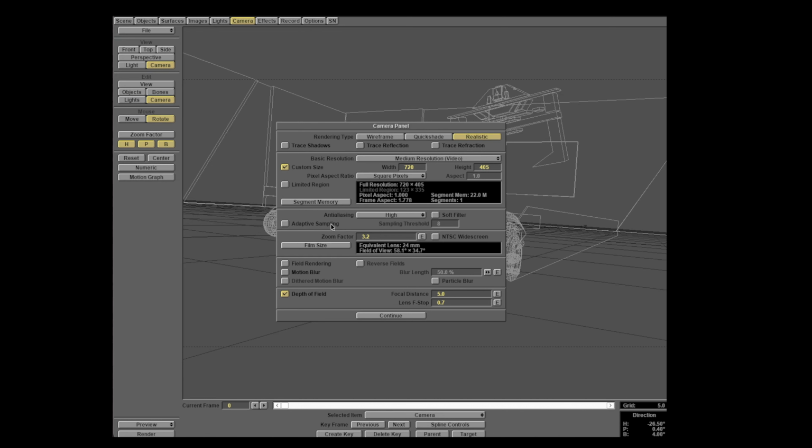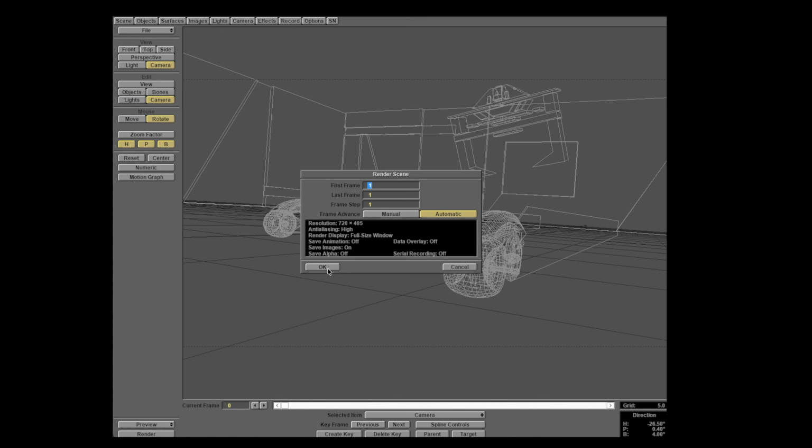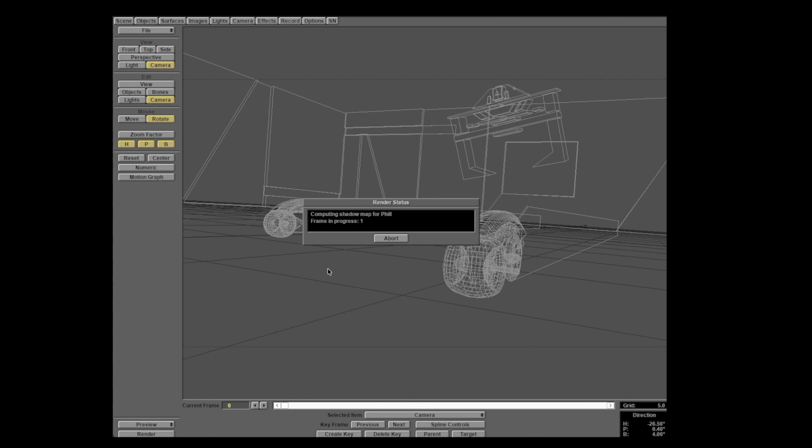We should be doing that anyway for the micro bump I'm doing for the PBR. And of course, we need to turn our reflection back on. That did not have any of our reflection in it. So this is going to be our super pretty, and I believe our final image. Let me go ahead and save the scene and let it start chewing on the pixels. It's going to take some time. Yes, 1990 software running on modern hardware. It takes time, folks. It takes time. I'll see you on the other side.